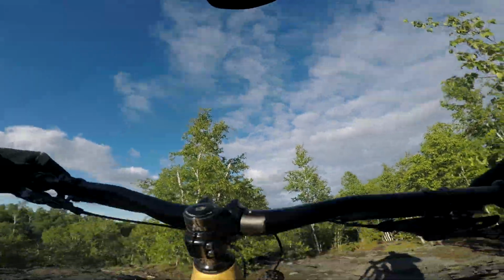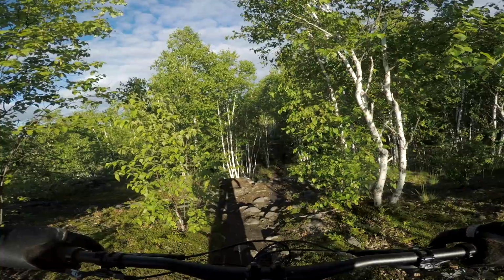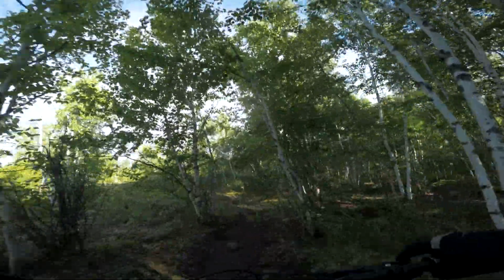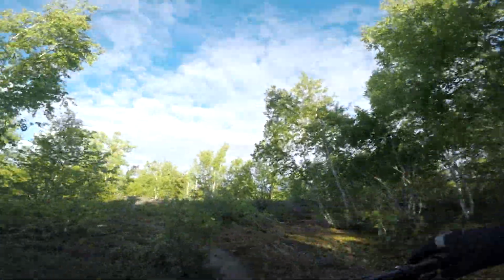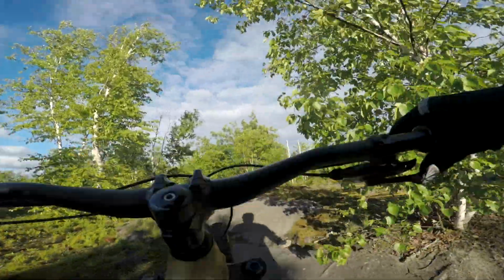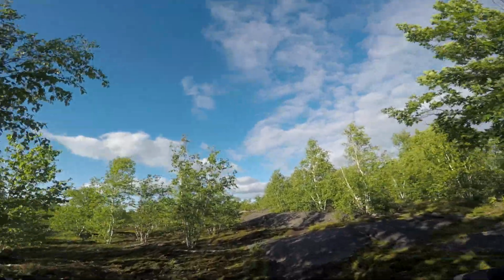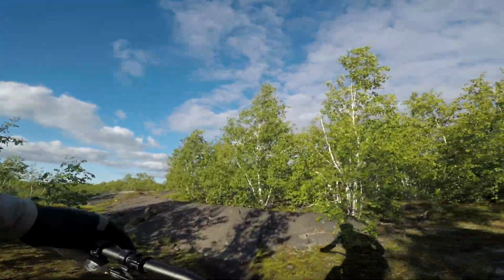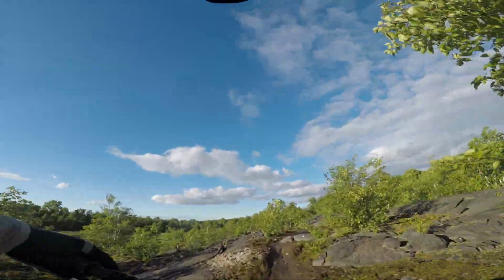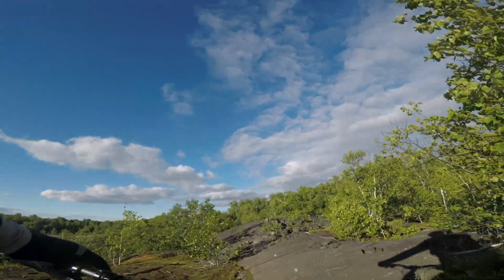Alright, we're getting closer to Hans Hill. There's this fun little kind of drop off here. And we're not too far anyway, so we'll keep recording. I don't know that you call it a theme, but there's definitely a thing on the Kona loop and a lot of the other trails here, and that's people find little side hits and they actually take the time to kind of make them part of the trail. So an example of that's right here.